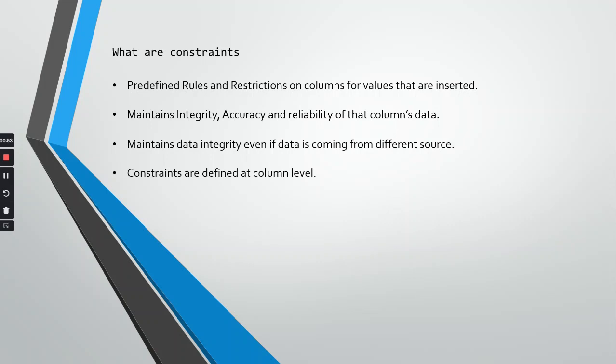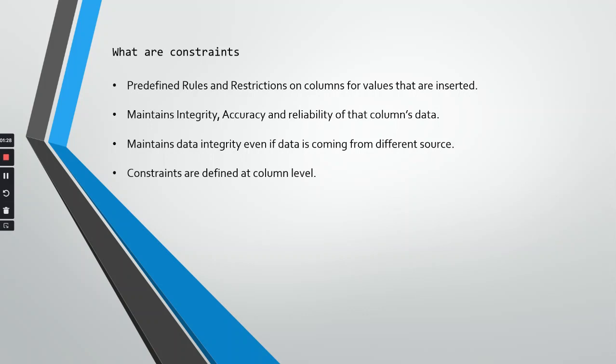It maintains integrity, accuracy, and reliability of that column's data, as I already talked about. It maintains data integrity even if data is coming from different sources. Now when you are working with a database, it's not always that you would be inserting the value from the application or from the management studio. There are many different sources from where you can insert, update, and delete data. So it becomes mandatory to impose such rules so that from whatever source the data comes in, data integrity and accuracy is always there.